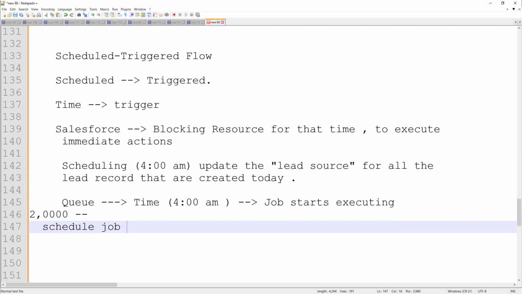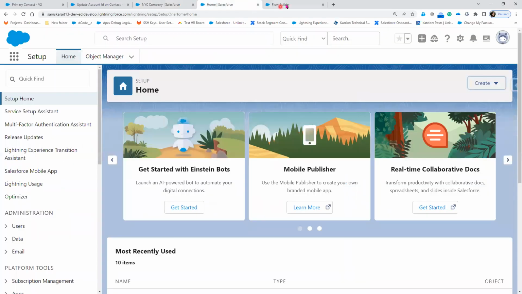Any questions? In single page, 2 different flows. What do you mean by 2 different flows in a single lightning flow?